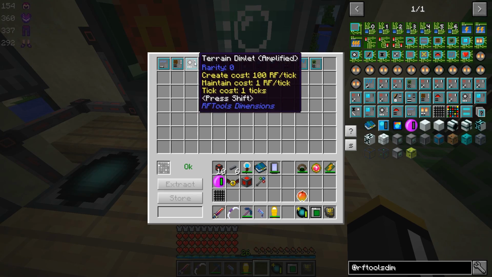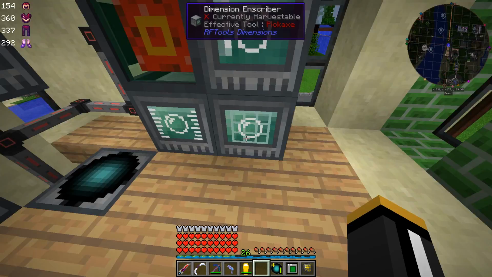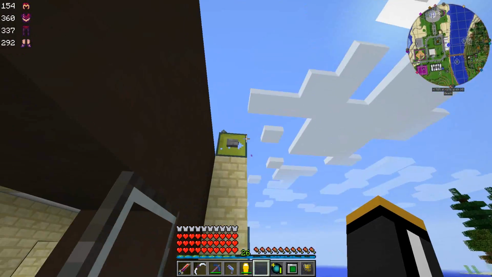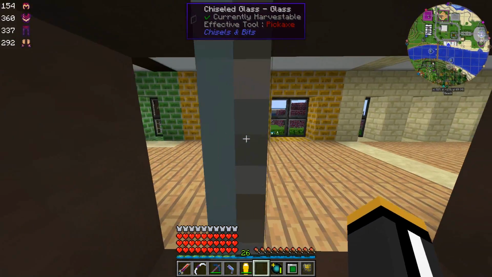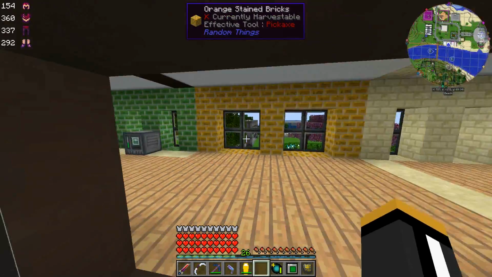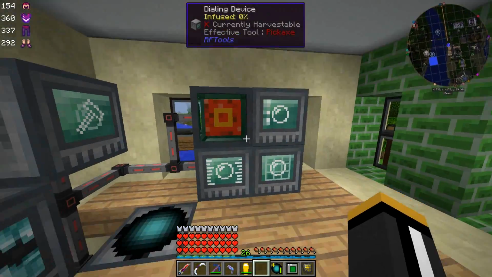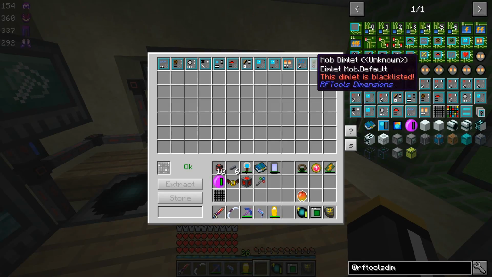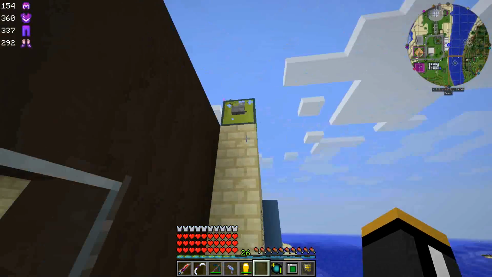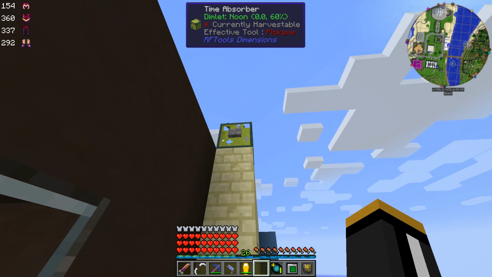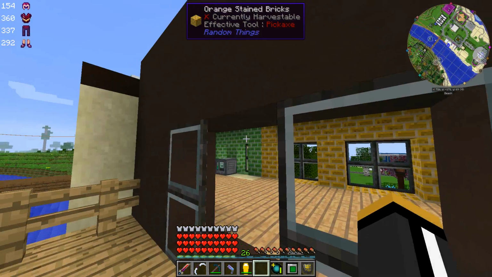We're doing an amplified terrain, normal time. I would like to do noon, but this is taking so long, and I don't want to wait. And actually, I want to use that for my mining dimension anyway, because my mining dimension is midnight all the time, which kind of sucks. Although it would be easier once we get a dimension that's noon all the time, it'll be easier to absorb the time in that dimension. Then we can just set this thing up and give it a redstone signal forever.